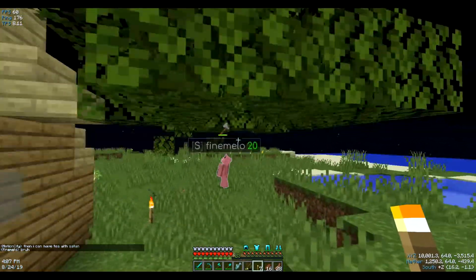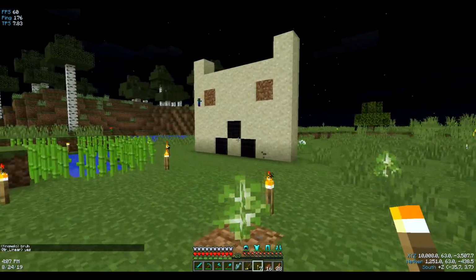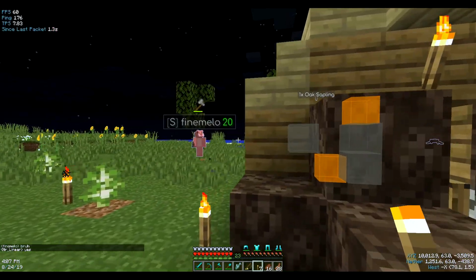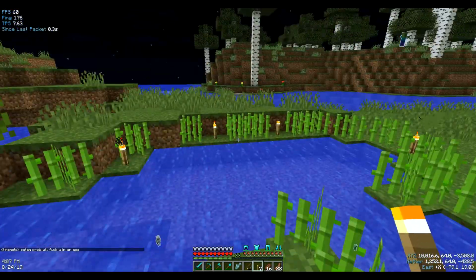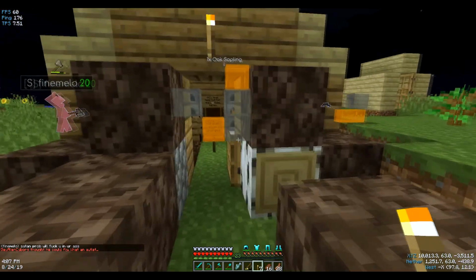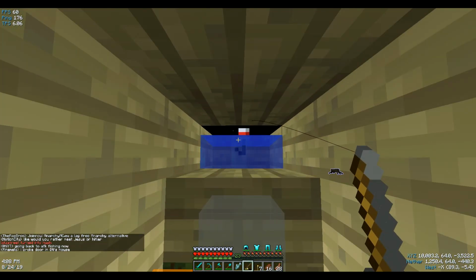Fine Melo seems to make a tree farm. Oh, he made a cat face. Okay. And he replanted the sugarcane. We're going back to AFK fishing. And again, I'll see you guys in a while when the rod is broken.